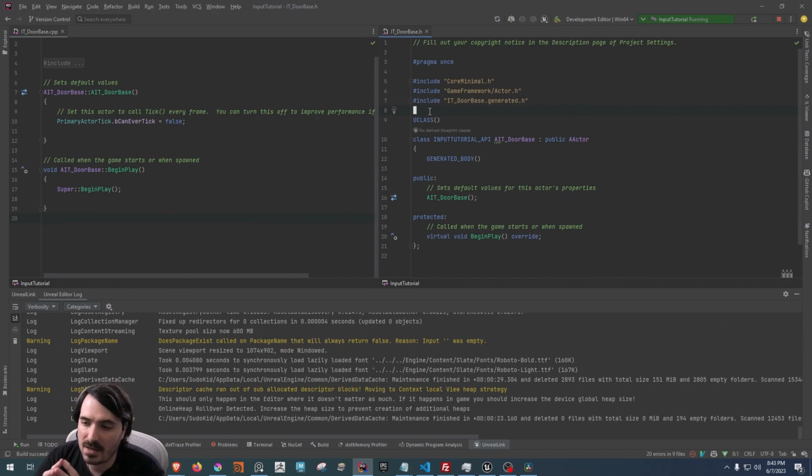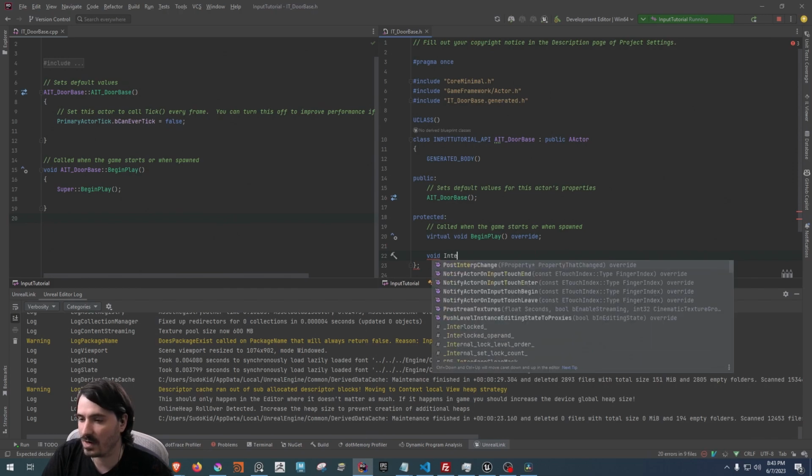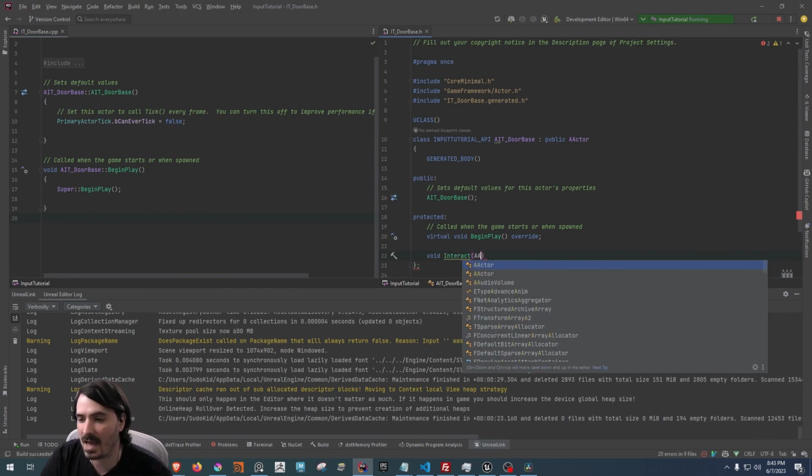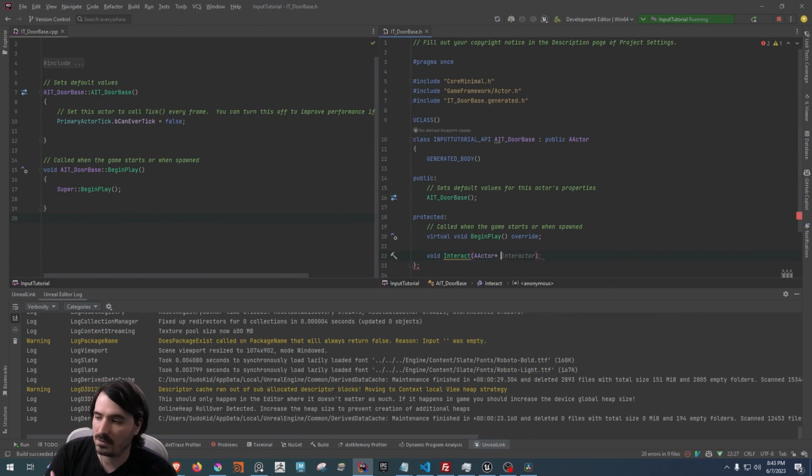We're going to start by creating the interact method. We're going to do that down here in protected. So it'll be void interact, and we're going to have it pass in an actor pointer of the interacting actor.